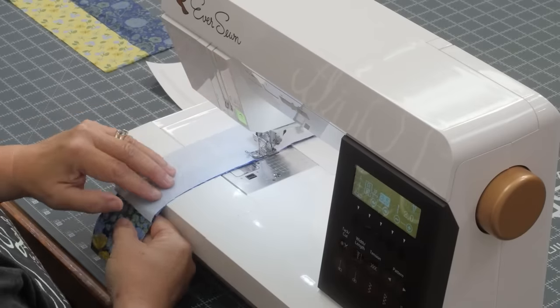Let's go press this. I'm going to go ahead and press this seam open. And I'm pressing it open for no other reason than there's a lot of seams here meeting and it'll lay a little bit flatter than if you were to press to one side. Okay. And flip it over and give it a press from the front.